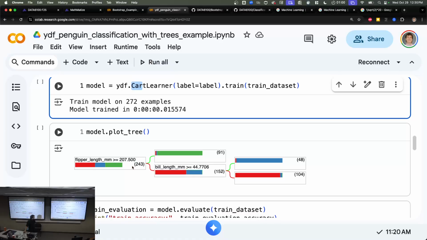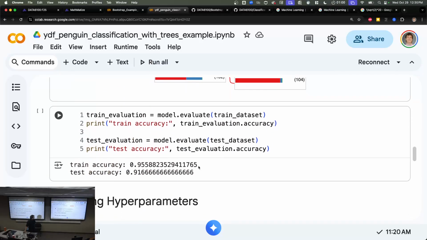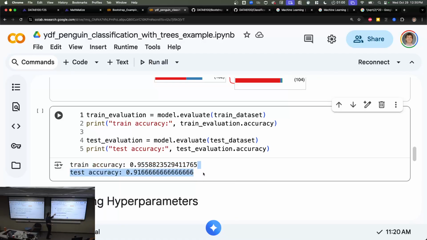An individual tree is kind of a bad model. And here is one way you can tell it's kind of a bad model. Its training accuracy was 96%, so 4% error. But its test accuracy on the test group was only 92%, so like 8% error. So basically, it's overfitting by a factor of 2. The training error is twice as good as the test error, and they are overfitting.